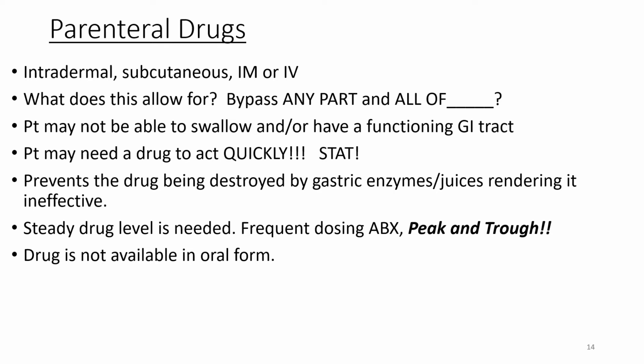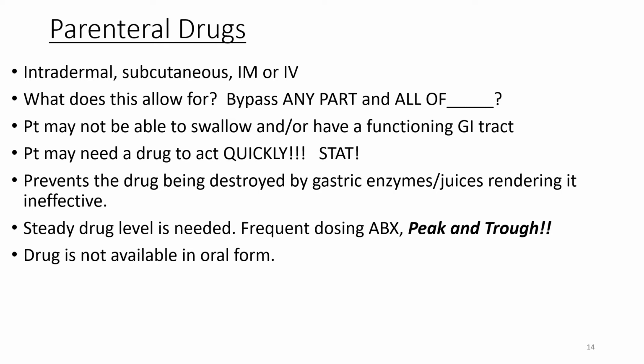Okay, of course, I think I use the example of morphine. One of them is morphine, and how nearly 70% of it is rendered ineffective or unavailable once it goes through that first pass effect. Okay, so that's where you start to see those higher doses. So it prevents them from being exposed to those gastric enzymes.